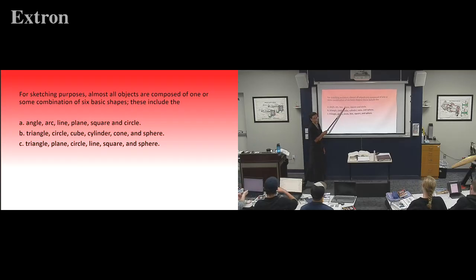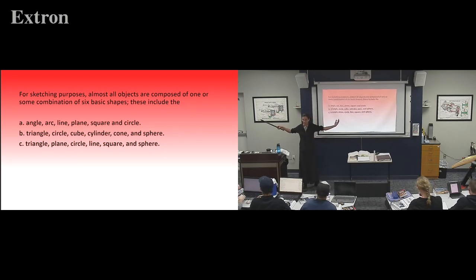What about a plane? Would that be a shape? It's not, because it's not anything specific. It's just a vast flat area of any dimension, so that's not specific enough. Square and circle, do you think those would be considered shapes?